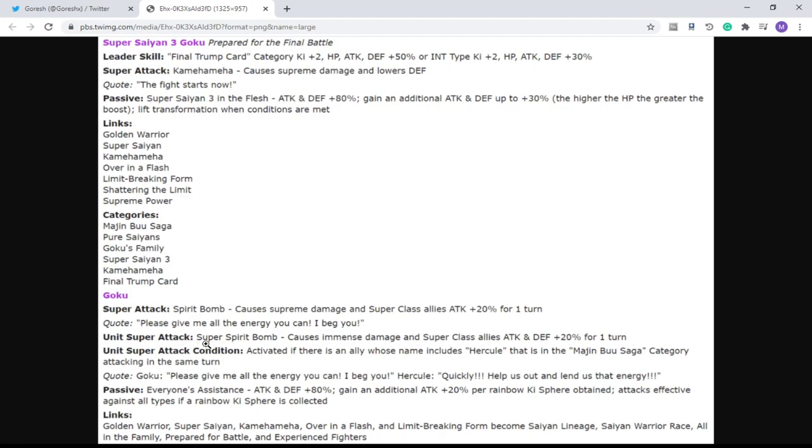When he is on the same turn, you can activate the Super Spirit Bomb, which causes immense damage and raises Super Class allies' attack and defense by 20% for 1 turn. So, not only is he going to, I assume, do some crazy damage, but he's also going to be a support for the rest of the rotation. So he wants to be running the first slot so that he can support the rest of the rotation.